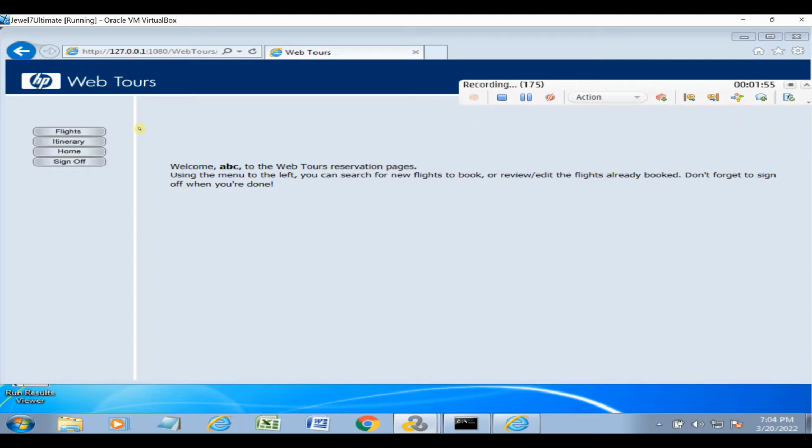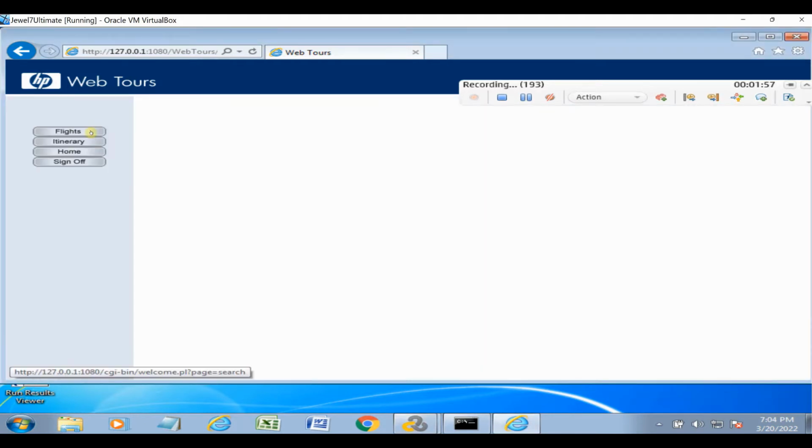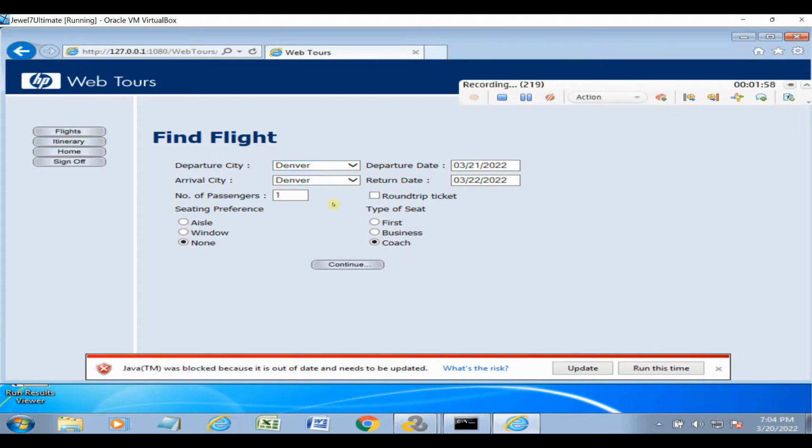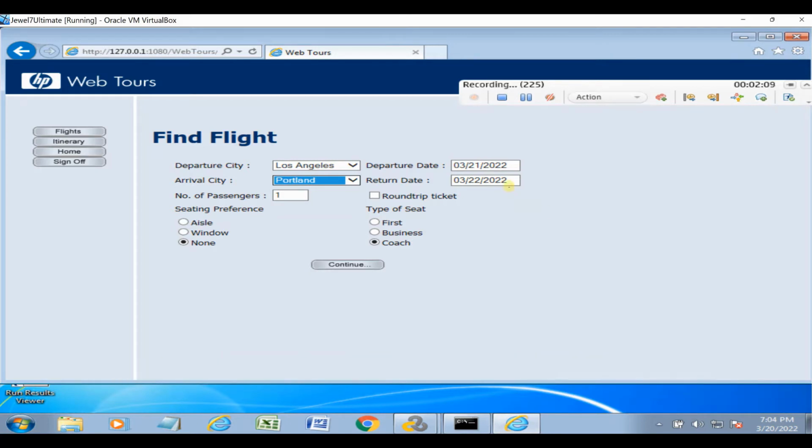Then click flight, then departure city, let's select Los Angeles. Arrival city, let's select Portland. And then select the date, you can select whatever date you want. Let me do 3/25.